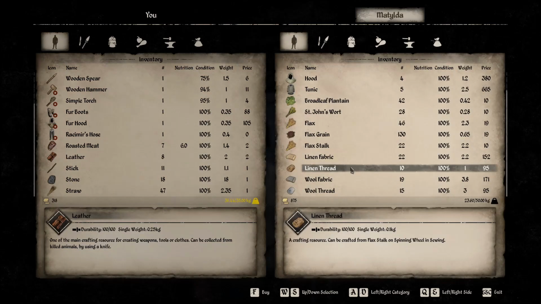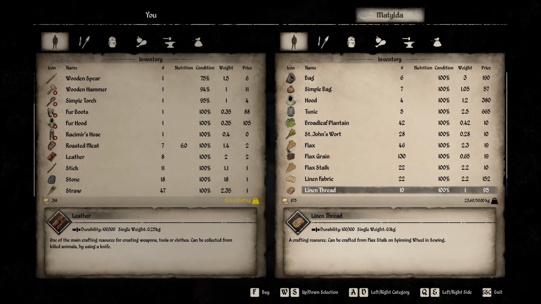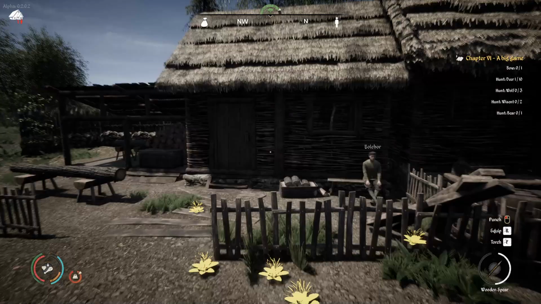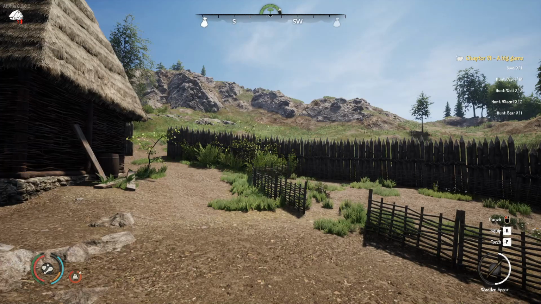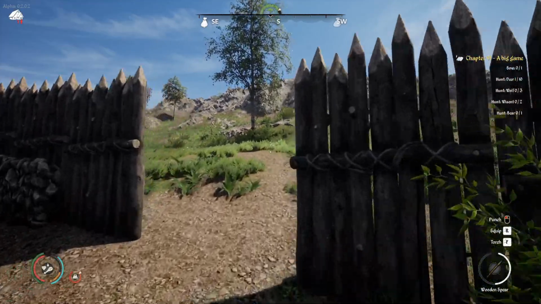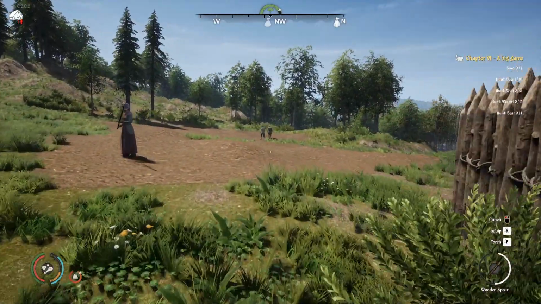We do need linen thread to make a bow, if I remember correctly. But it's 95 gold though. That's quite a lot. Nah, I'm not going to make it through this. Okay, I will see later. Where are these seeds? Oh, there it is. Here. That must be the seed seller because he's on the farm.